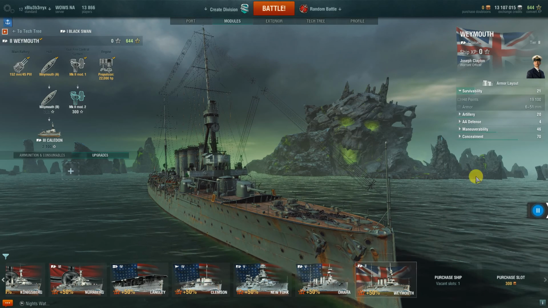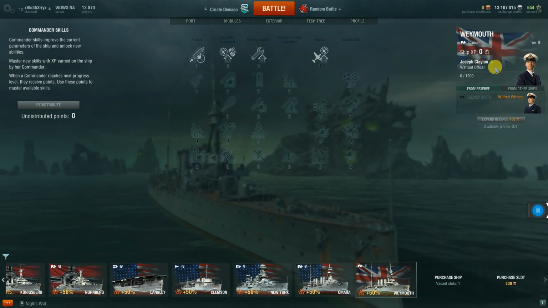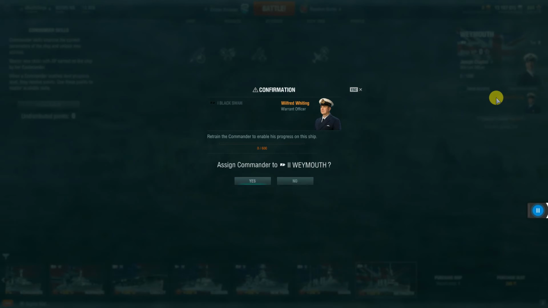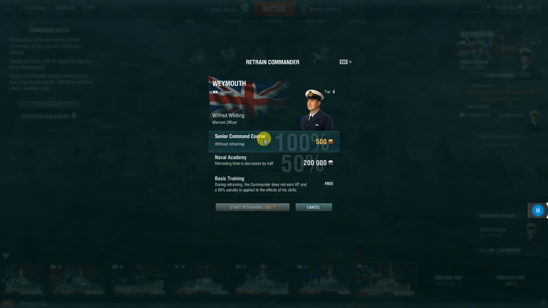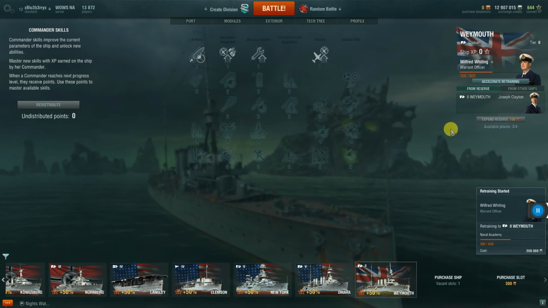Now I'm going to go to this new one here, and I'm going to go to my commander, and I'm going to just kind of click him here. He has no experience, no points, or anything. But then I have this guy, who I can put on there and kind of get him more and more experience. So I'm going to assign him to this. Yes. Then I'm going to give him this Naval Academy here, which is going to reduce the amount of time that he doesn't earn experience. And then I'm going to start retraining. You have to do this every time you switch captains. Now this guy, I'm going to right click and dismiss.